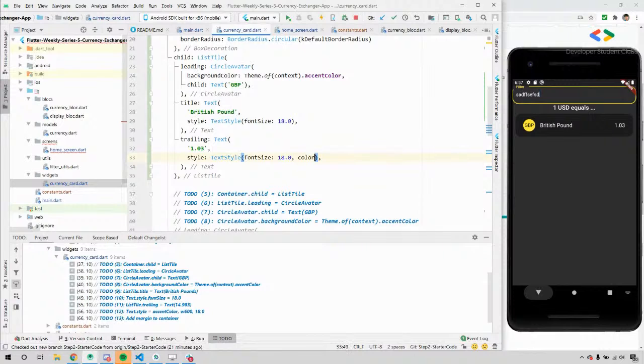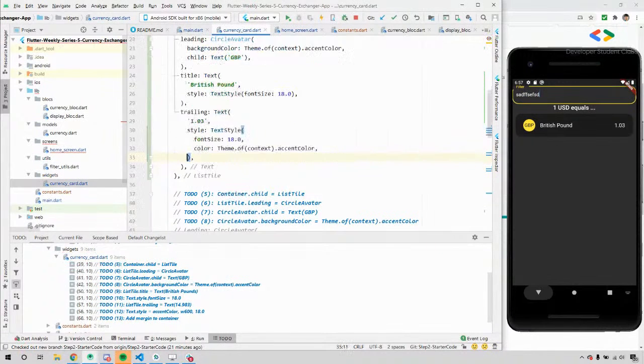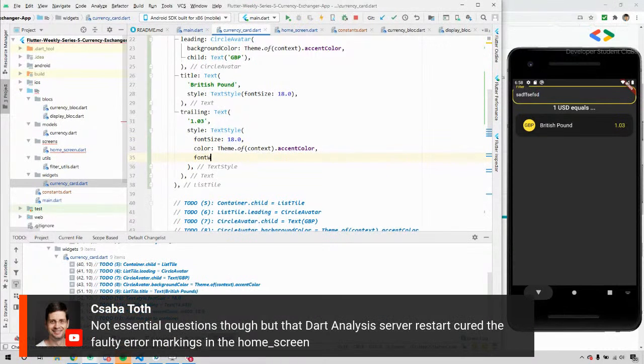Trailing should be color: Theme.of(context).accentColor and Control Alt L. Just put a comma here. Control Alt L. So you can style this. Now hit Control S. You notice that this becomes yellow. Now this is actually a little bold, so we have given a font weight.